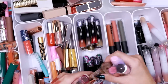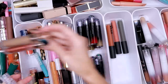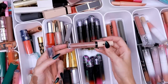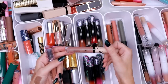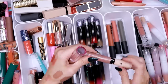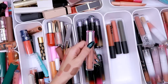I'll get rid of these glosses by NABLA — the Shine Theory glosses. These are beautiful but I haven't used them in a bit and I think they're about to turn old. I have one of these Soul Lip Glosses and I'm going to save it for reference because I love blue makeup. This is one of the newest lip products in my collection — the Natasha Denona My Dream collection lip gloss. It is so beautiful, just such a perfect pinky beige, and I don't even like pink but I like this pink. I love this formula so much — definitely keeping that.